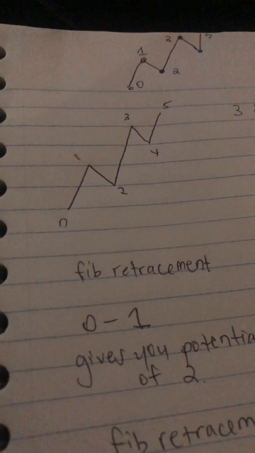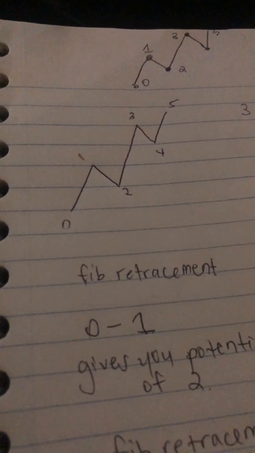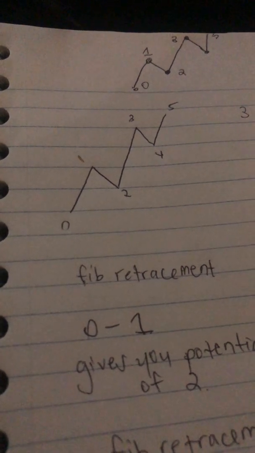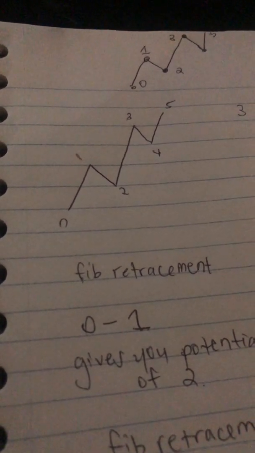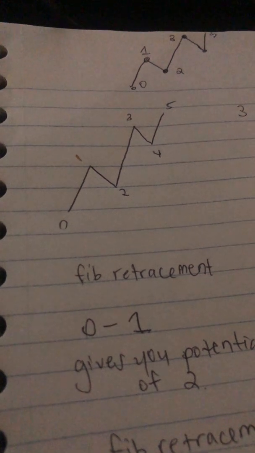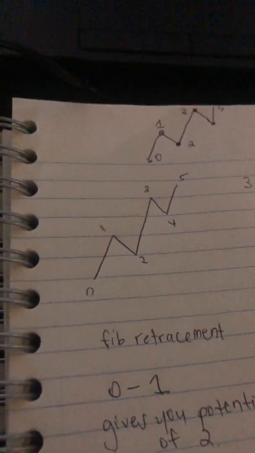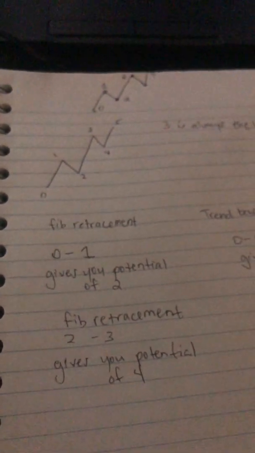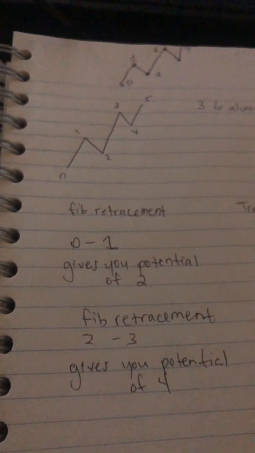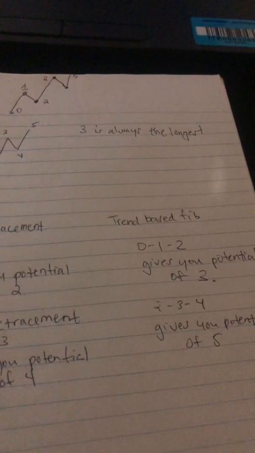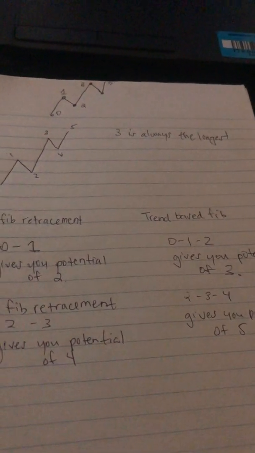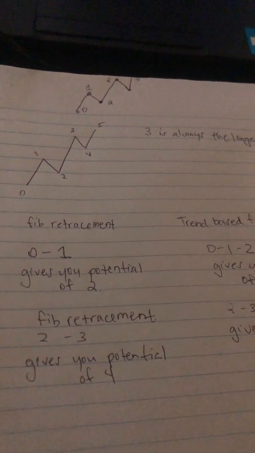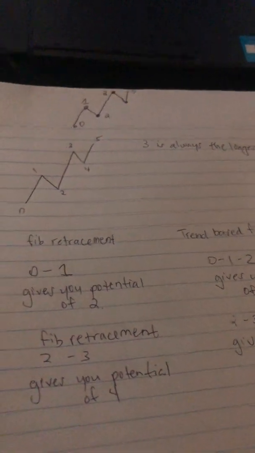Now after 5, we always have a rest period, and then that's when the stock literally just goes down, and you can see this in a lot of stocks. I'll give you a pretty good example right now. I'll show you that everything can be determined. I'll send you a picture of this, but I'll show you an example right now that I'm just looking at, that I did a quick little day trade on.